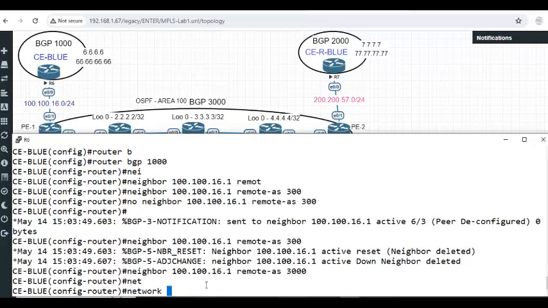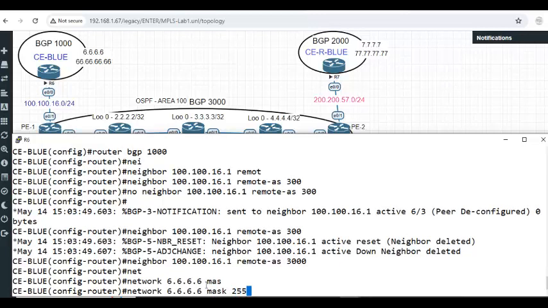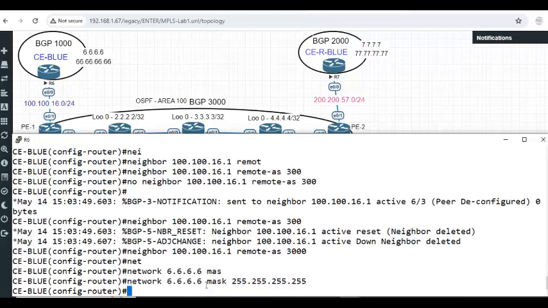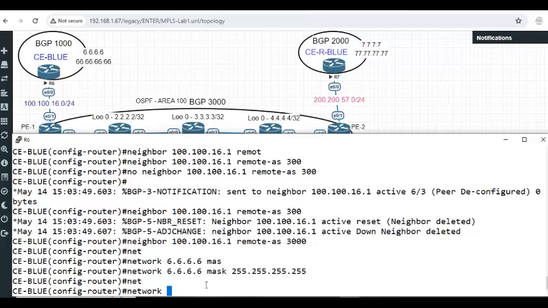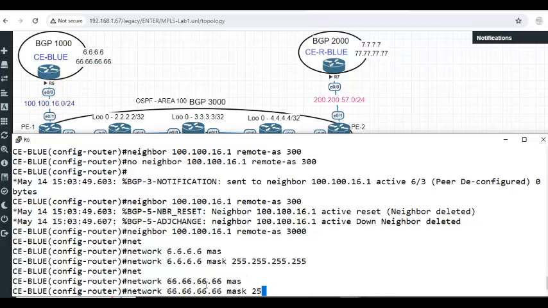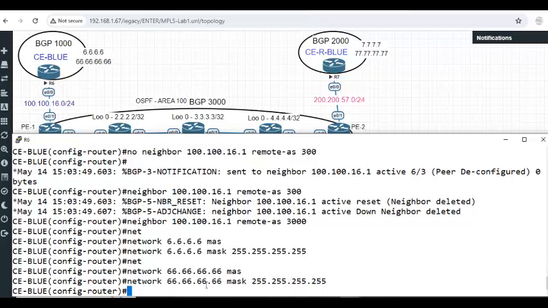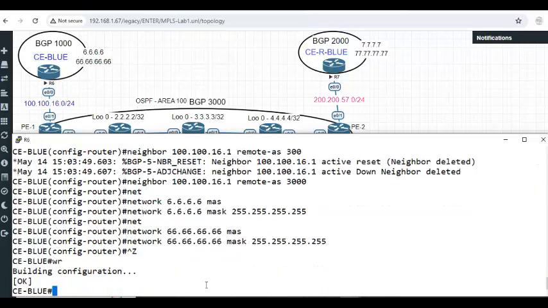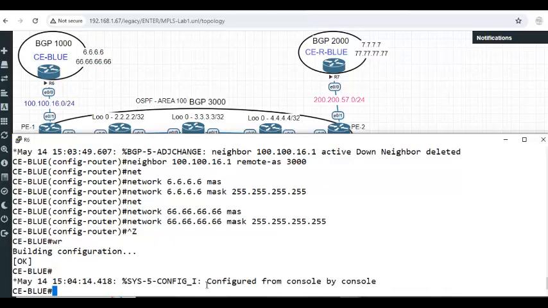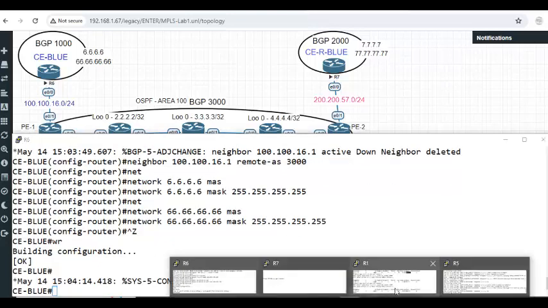Okay. So router 7 and 6 are ready to form neighbor, but who is not ready? PE1 and PE2 is not ready. Listen carefully. The interface of PE1 that connects to the customer should be kept in a separate routing table. For that, first I need to create the routing table.